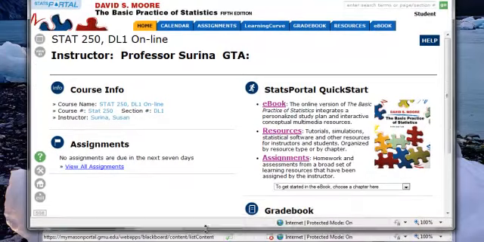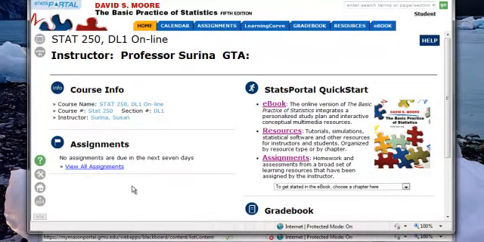The first one here is the assignments. With the assignments, it will show you the assignments due in the next 7 days. As you start the semester, I don't have assignments due because I know each of you have to get registered into the portal and get used to the course and all the different things that you need. So our first assignments will be due in February. When they come due in 7 days, you'll see them right here in this particular area. Now make sure that you're in the right course. You'll see that we're Stat 250 DL1, and my name.